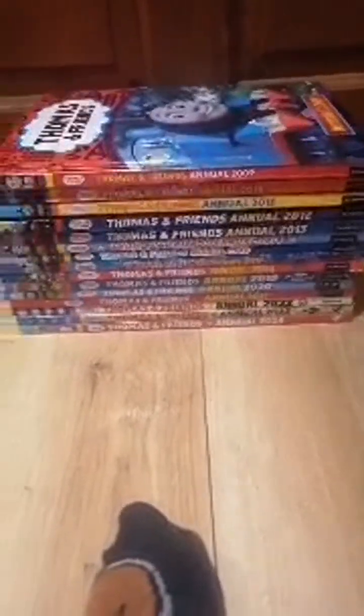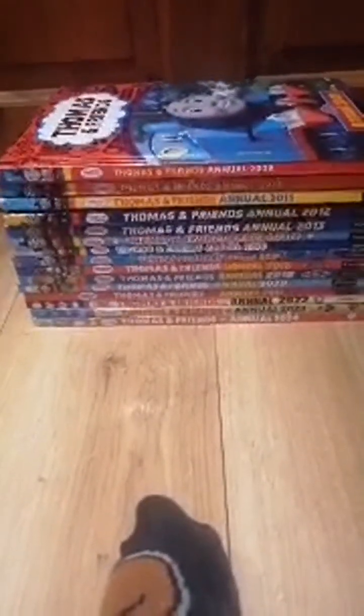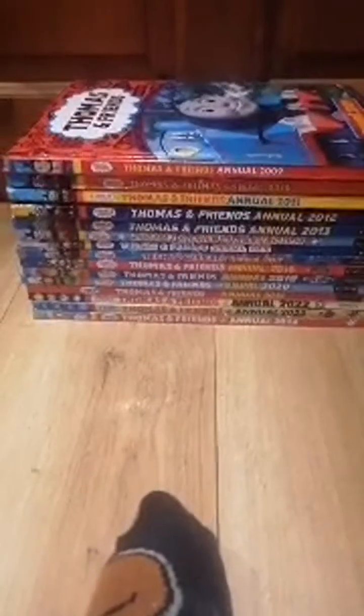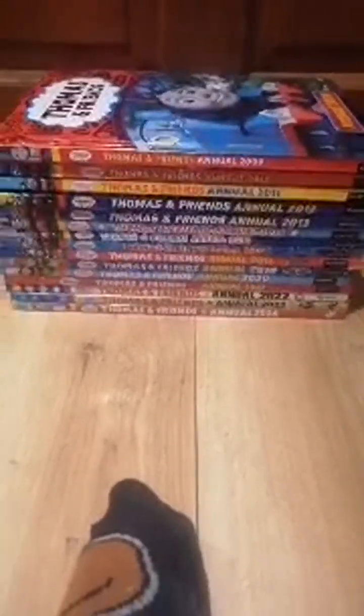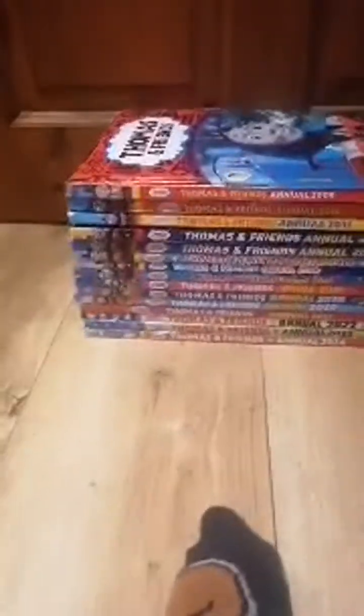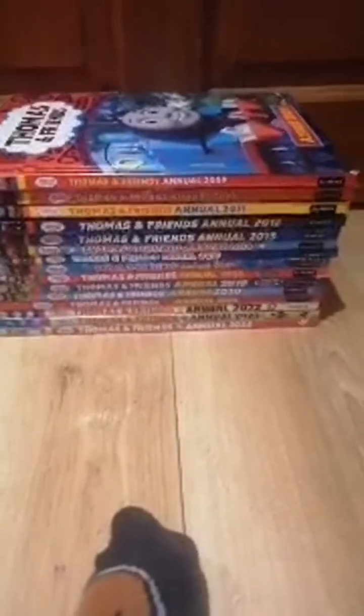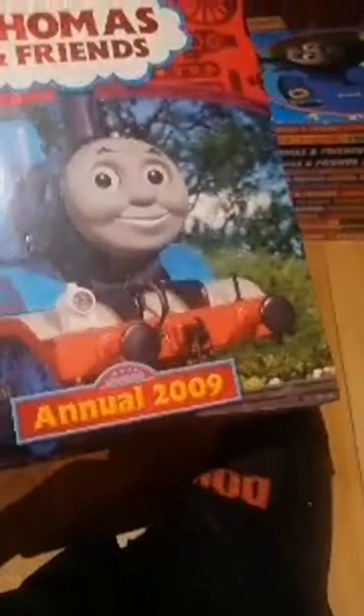I was clearing out the attic the other day, and I just decided to take these annuals out, and I was thinking, I might do a collection on these, and there I am. So, without wasting time, let's begin this collection, starting off with the 2009 one, which is the only full model one that I have.